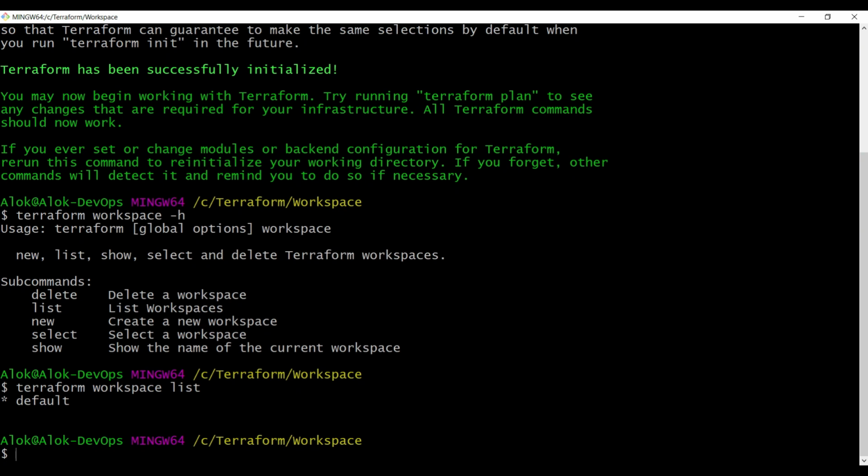You can use the show command also, and the star mark will say which environment is currently selected. By default we have only the default workspace, and it's already selected. I'm going to create a new one with terraform workspace new, and we are going to create new workspaces, starting with the development environment.